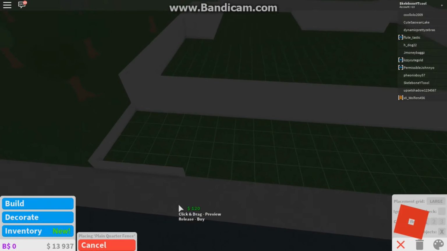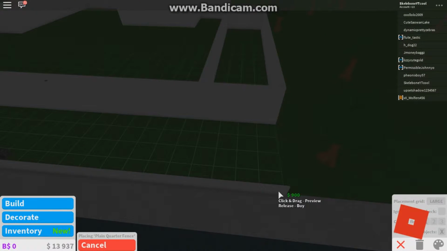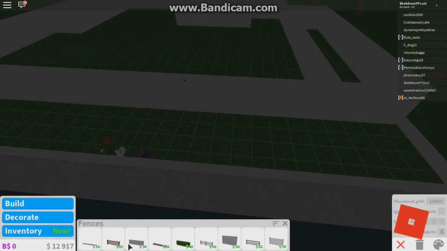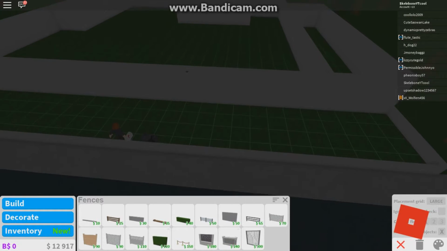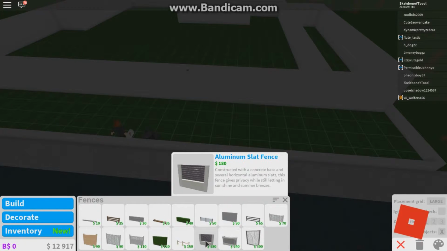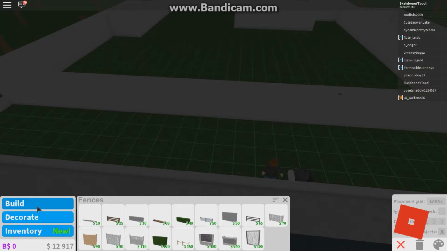Again, let's continue on here. We're going to put the line. And then boom. So now we have over $12,000. $12,917 to be exact right now. Just by placing that fence, I think we made like $2,000 off of just the fence for the balcony. But now we want, what else do we want?